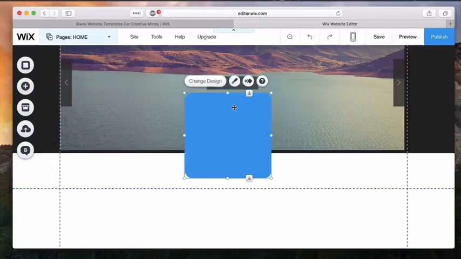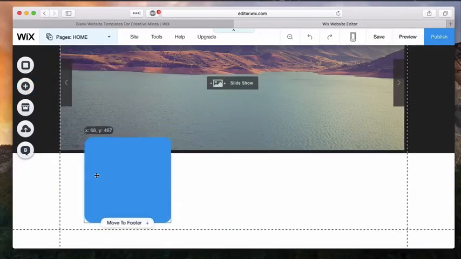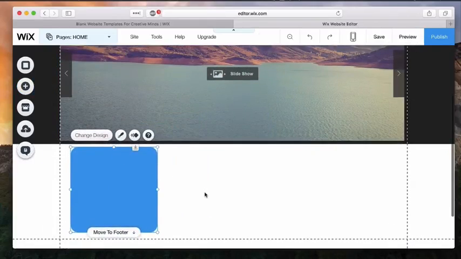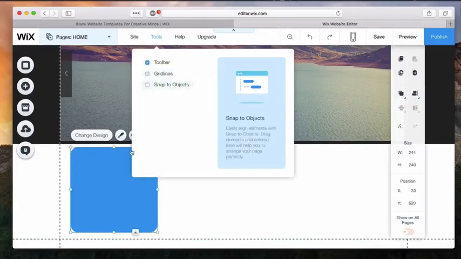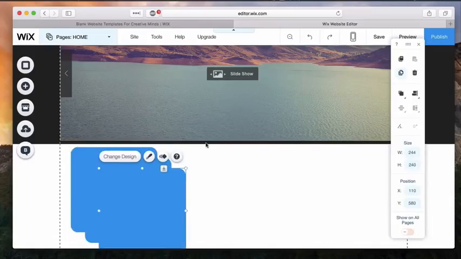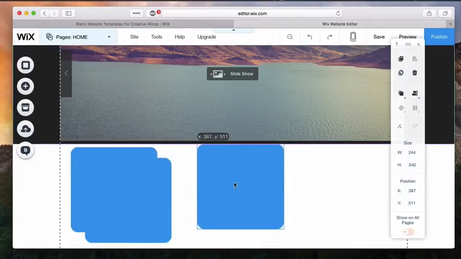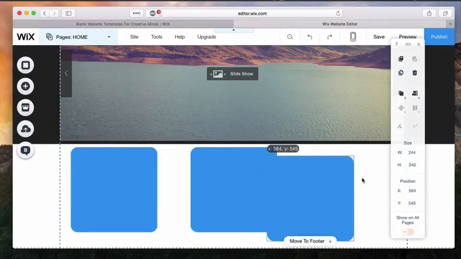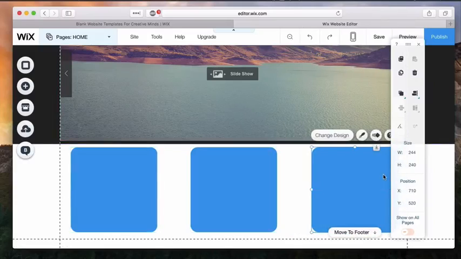So as you can see, I decided to add this box element to the site here. And what I want to do is create 3 of them. So I'm going to line it right here. And rather than having to manually drop 3 of the elements, I'm just going to click on this, activate my toolbar, and duplicate the element across. I'm just going to click on duplicate, duplicate, and duplicate again, and now I have 3 boxes rather than having to add multiple elements with the exact same dimensions, easily added to the site here.